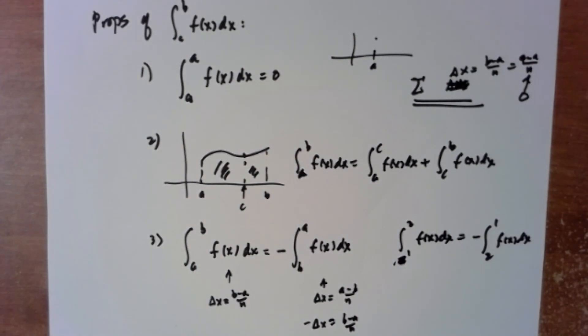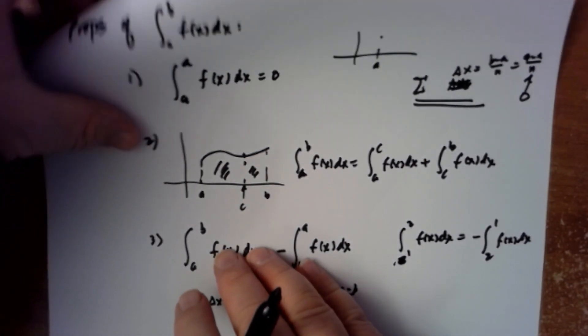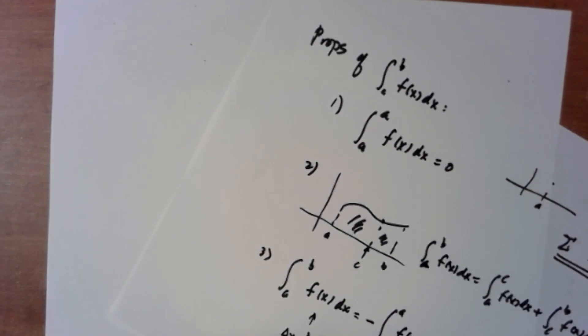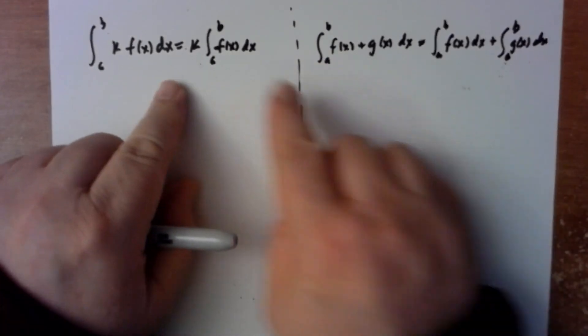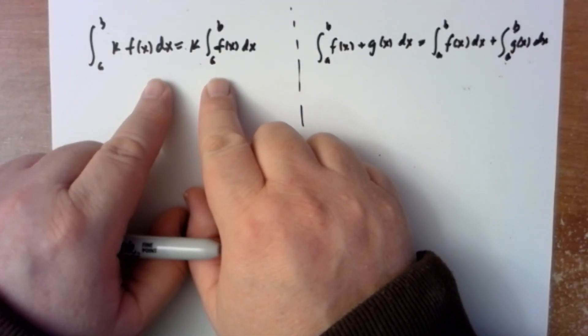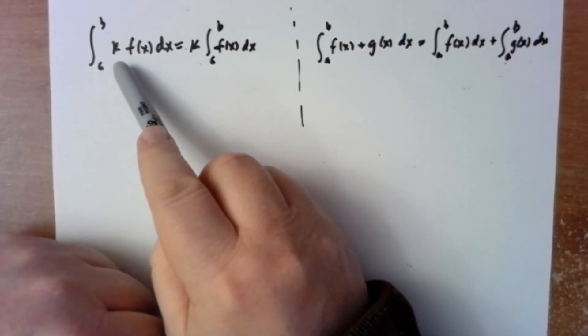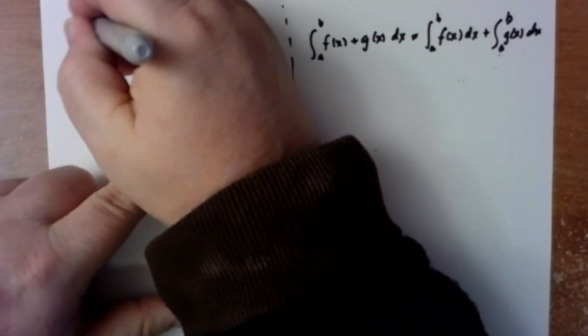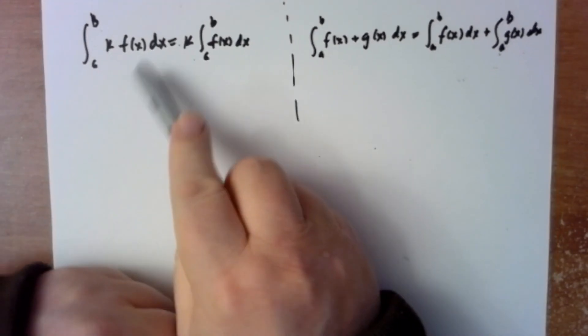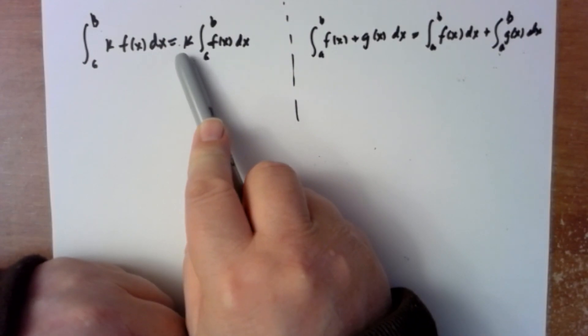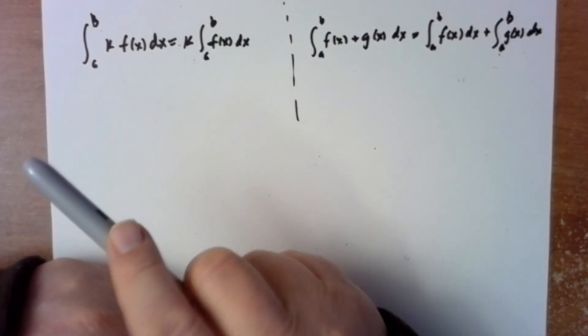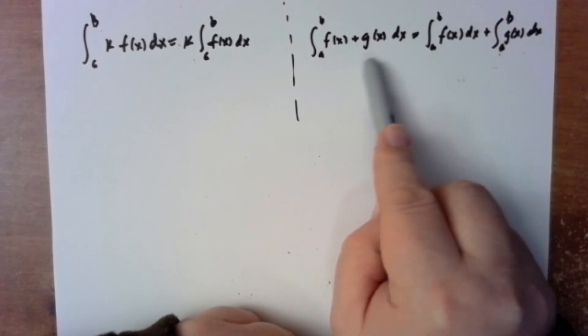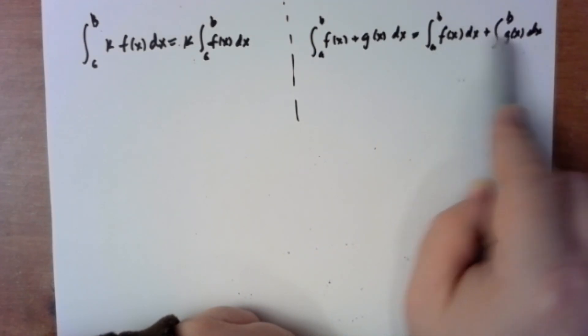Finally, there's a couple of rules that kind of go together. Remember, this is very similar to that derivative rule that we had. Just as a reminder, if you take the derivative of a constant times a function, it's a constant times the derivative of the function. Well, in this case, if you're taking the integral from a to b of a constant times a function, you can just factor the constant out of the integral, and then it's the constant times the integral from a to b of f(x) dx. Similarly, if you're taking the integral of a sum, you can break that up as the integral of the first function plus the integral of the second function.